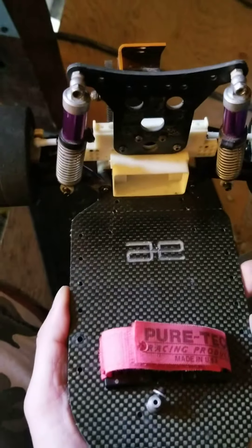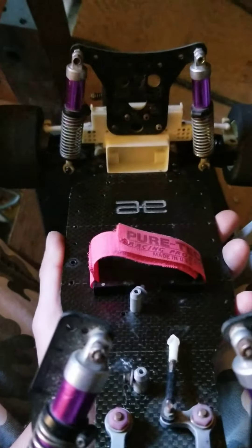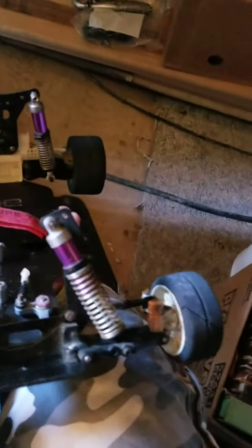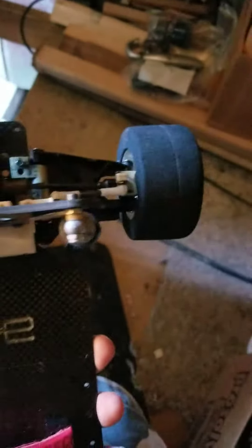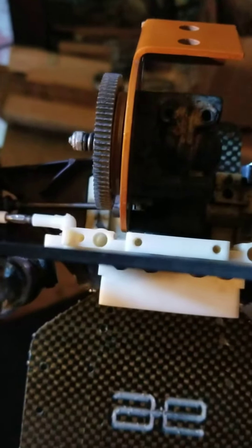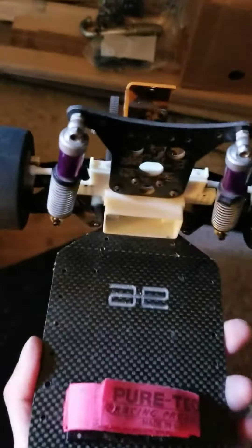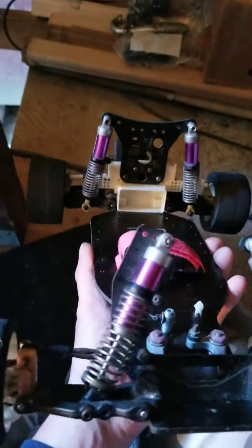So I switched the chassis over on this RC-10 to this Associated Graphite chassis and it actually looks pretty cool. I'm pretty pleased with the way it turned out. I just need to get some buggy tires and it'll be pretty slick. I'd like to get a carbon tranny brace too — you can still find those. Those tranny shocks are pretty cool. It would look cool too if that rear bulkhead was black. But yeah, I'm pretty happy with the way that turned out.